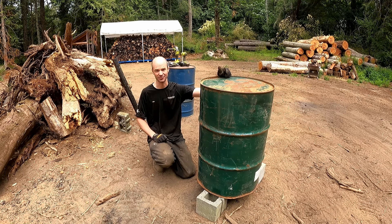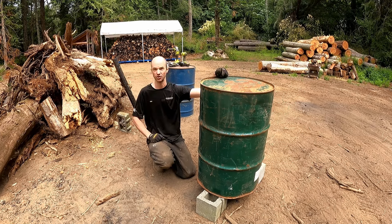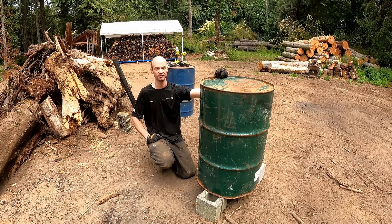I'm making a burn barrel. There's nothing to this. I got two, so I have a second one which I might decide to get cute with. But for today, I'm going to resist my normal urge to make things overcomplicated and fancy, and I'm just going to drill some holes in a barrel. The only thing is one of the holes is going to be three and a half inches, so I can fit a big steel pipe in it and run the leaf blower when I want to accelerate things. Beyond that, there's nothing to talk about. Let's get to work.